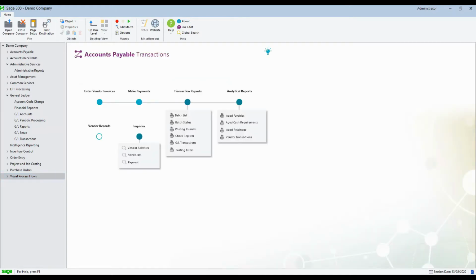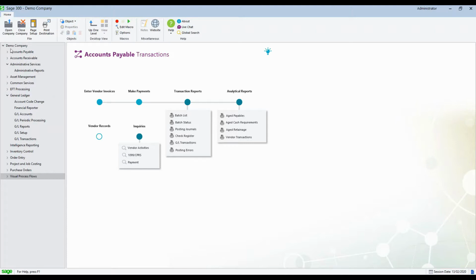So if you're an accounts payable clerk, you're welcome to use these visual processes on the later versions of Sage. It's basically the concept of following the bouncing ball, which makes it fairly easy to navigate yourself around the system. It also aids in having new users take up the system fairly quickly.